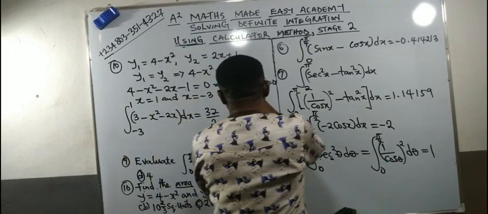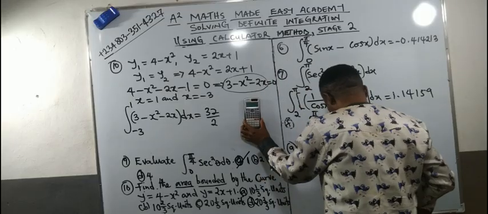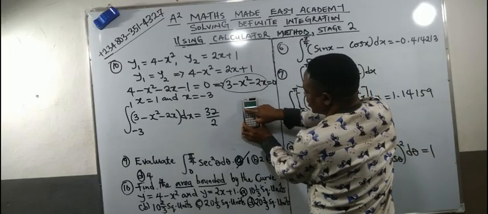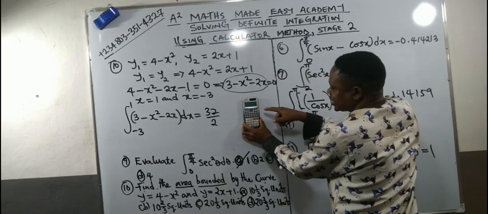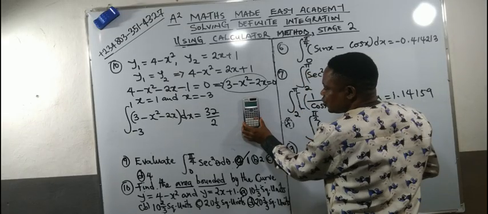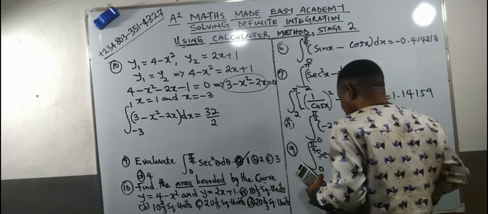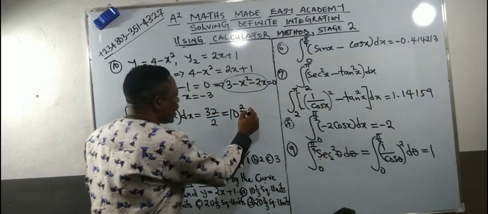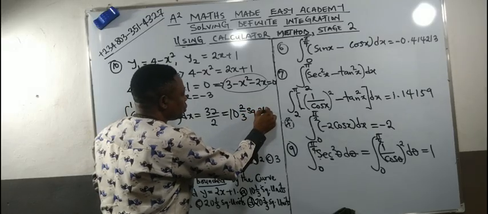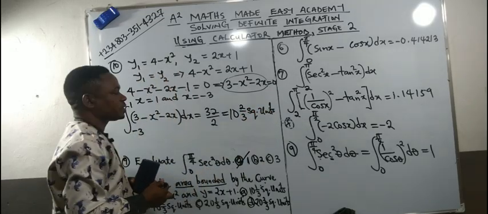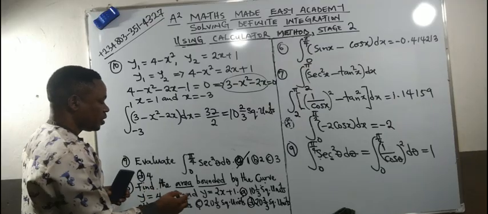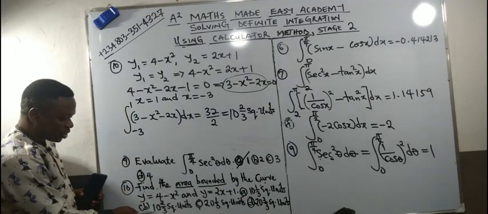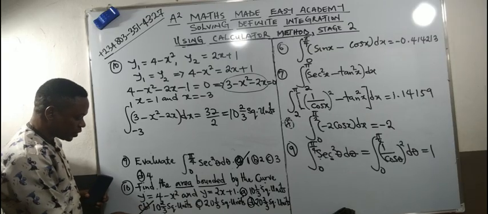Go back to the calculator again. Are you with me now? Convert this to mixed fraction. How do we convert? Punch shift, then SD. Can you see it has given me 10 whole number 2 over 3. Wow. So which means the correct answer now is 10 whole number 2 over 3. Then area is measured in square units. And that is the final answer. Can we go to the option and observe? Option A says 10 whole number 1 over 3. No. Option B says 10 whole number 2 over 3. Wow. That is the correct answer.